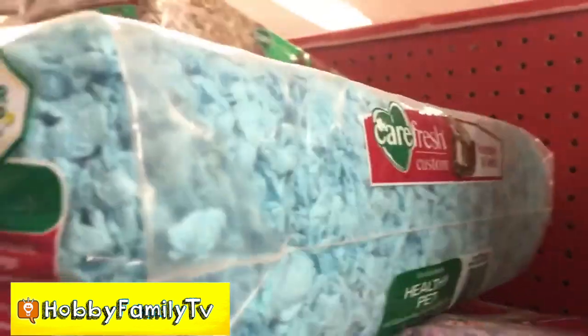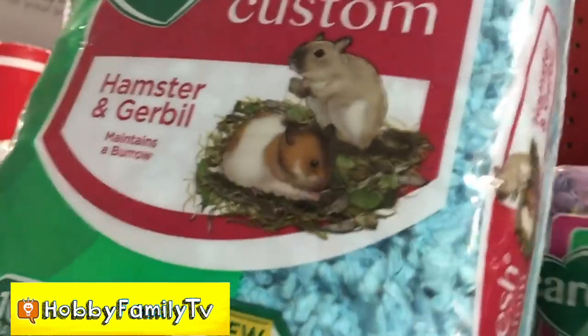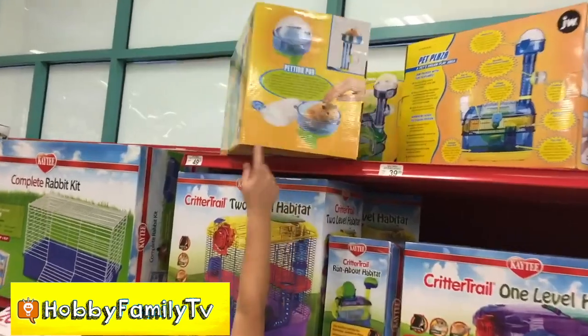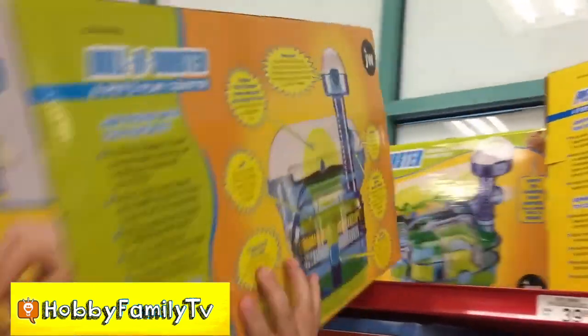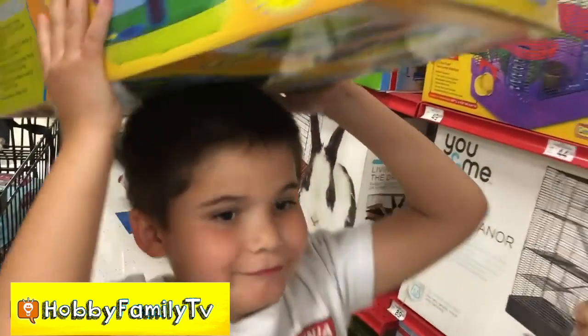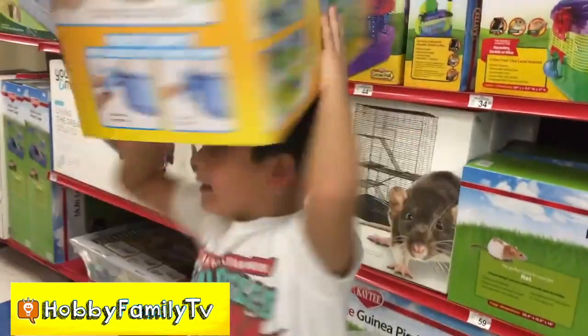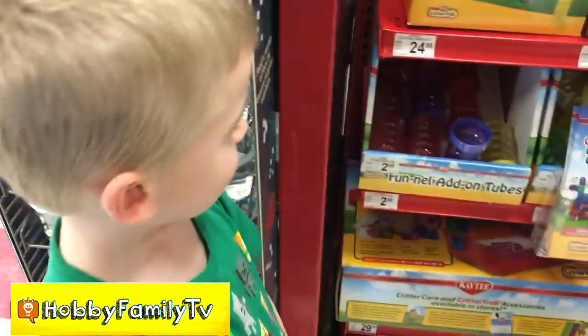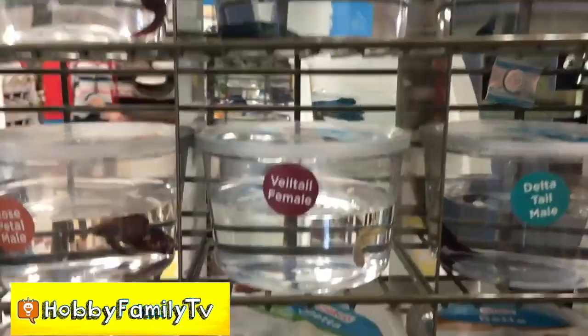Okay, so they said this one is the best one for hamsters. This is their bedding, so they're nice and cozy. So this is the cage that we picked for it. Let's go find some tubes. We got some tubes. Tube, tubey, tube.